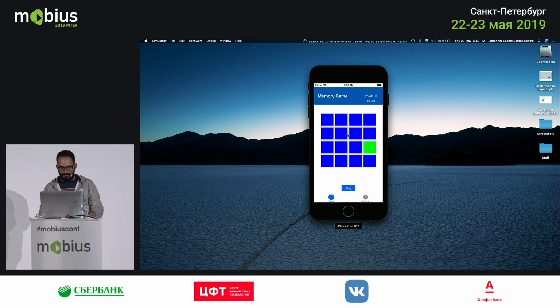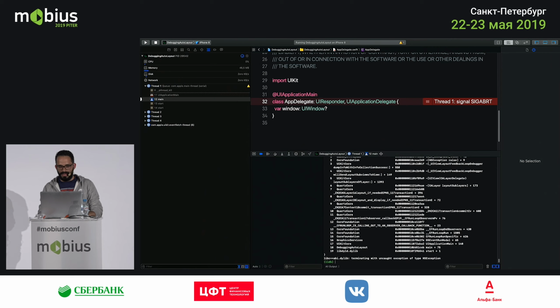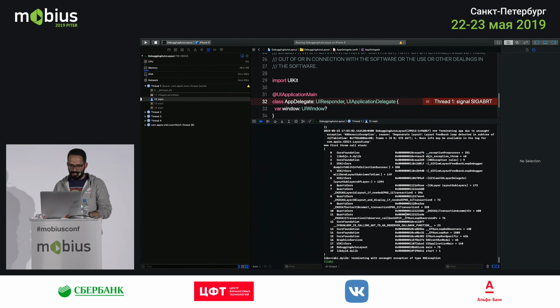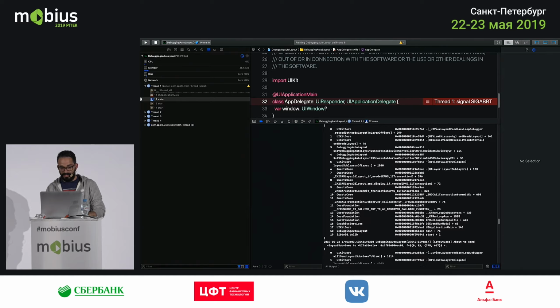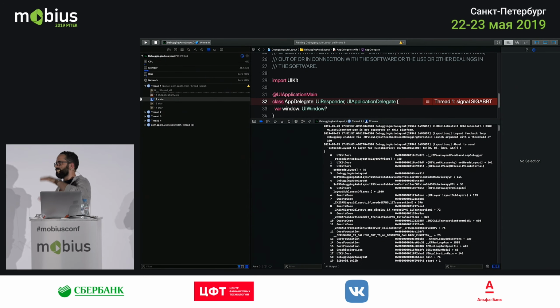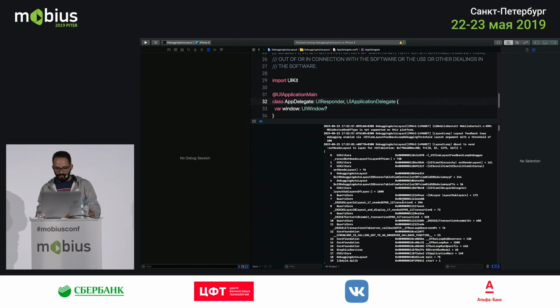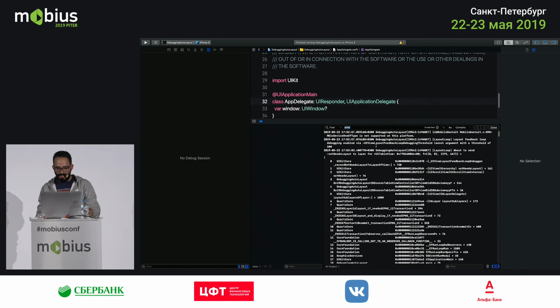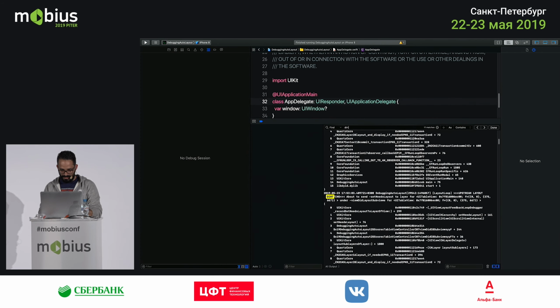If I press play, I will just lose on purpose and press this here. Now the app is not frozen and it's showing us this really big log. That's something really bad with the feedback loop because the logs are always really big, and there is no easy way to find what is wrong. You just have to look through it. But I will give you a tip right now that can help you find the issue kind of fast. I just press Command F right here and type dirty.